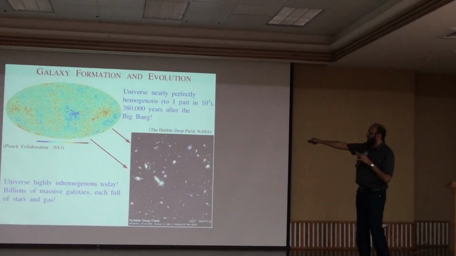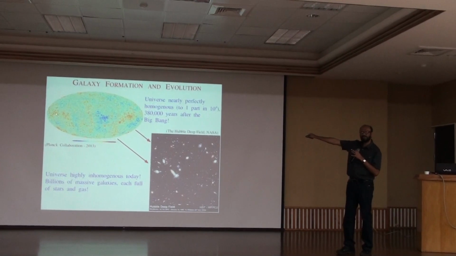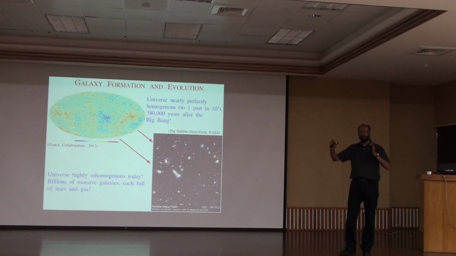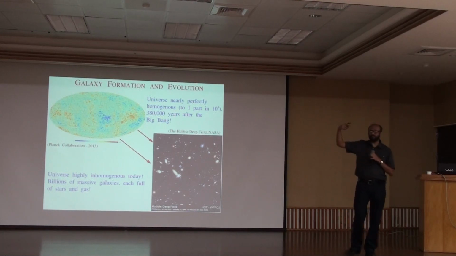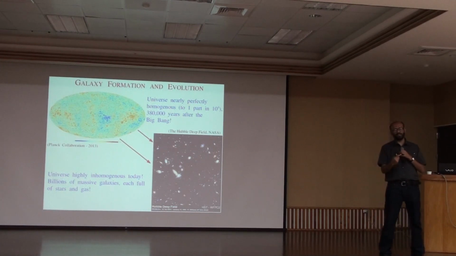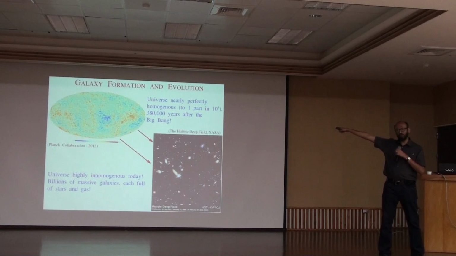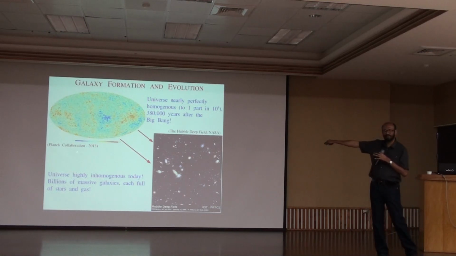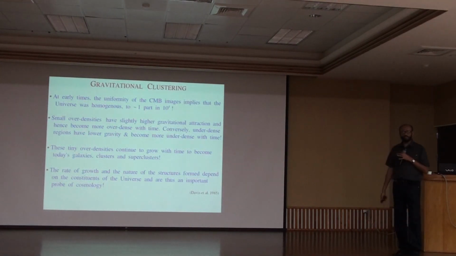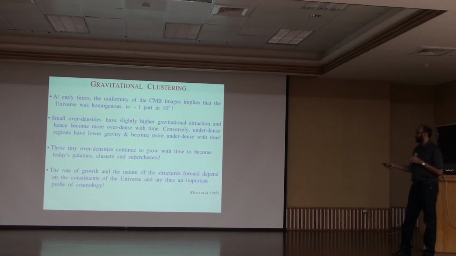So all that's happening is that you have these small inhomogeneities, and by gravity, they grow with time. That's all. And that's the reason that there was a prediction that you must have anisotropies or inhomogeneities. If you did not have those inhomogeneities, you could not grow structure. You can't form galaxies. So that's the picture that we have today for galaxy formation. So let's look at a movie of this.